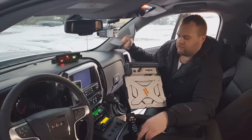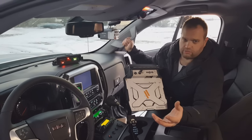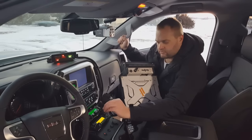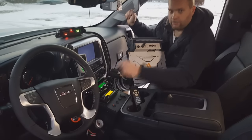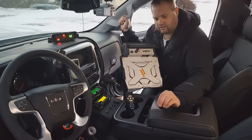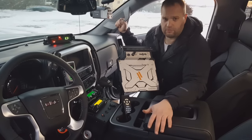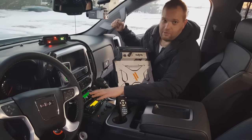Alright, so we're here in the cabin of this 2017 GMC Sierra, and we did some really unique stuff with this. This is a really good example of the working relationship we have with our customers — when they come to us and really explain their true needs, and we really work with them to get them the product that they need. What we have here is a Havis console with an attachment bracket that's made just for this vehicle. It kind of uses this little open area here. They still have full use of all the factory functions. This was a big issue — they were able to retain this center console. They did not want a police center console because this truck is using more of a non-traditional police use. Officer comfort was a big part of this because the deputy spends a lot of time in this vehicle.